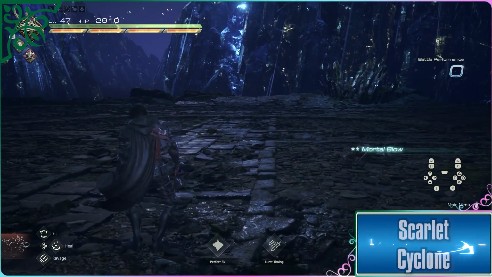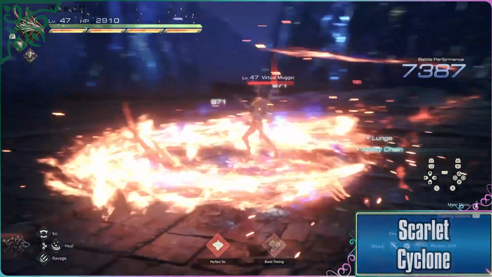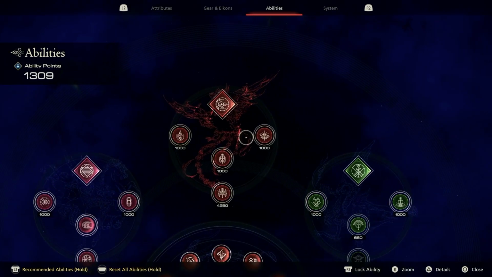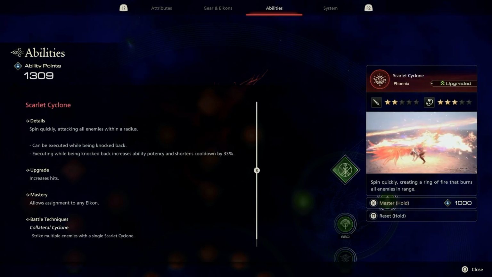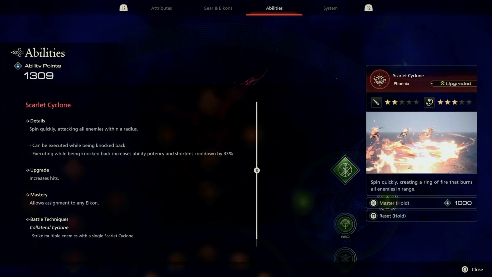Next up we have Scarlet Cyclone, an AoE attack with a 30-second cooldown that's likely to be your first example of an area attack in Final Fantasy XVI. It also has a special property in that if it's activated after you've been hit, it increases in power and shortens its cooldown by a third. Upgrading Scarlet Cyclone once again simply increases the number of hits on it, and therefore the amount of damage it deals.